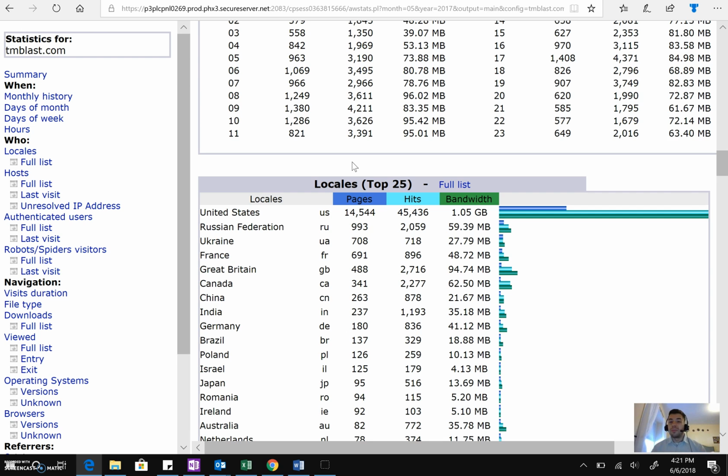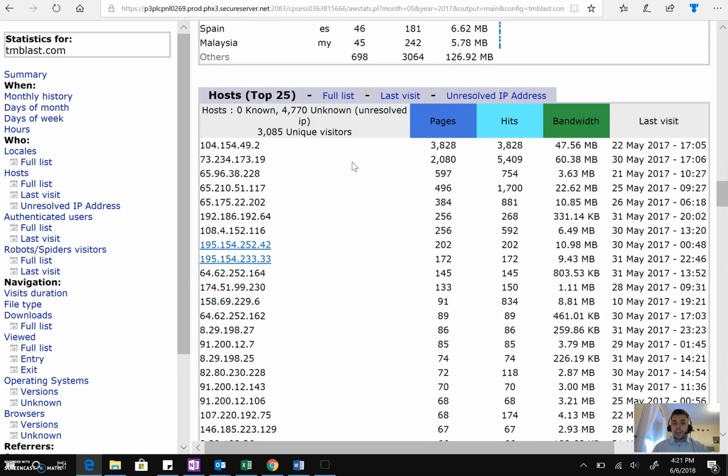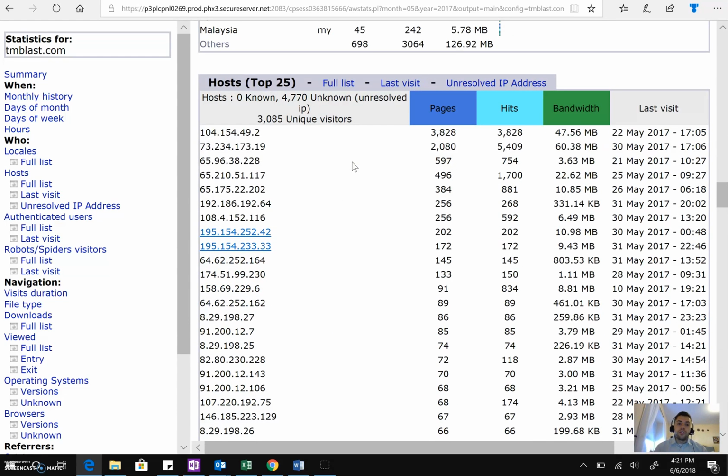Bot networks have become a lot more sophisticated, because even when I was reviewing my own site just last week, they're disguising their location. But if you notice it says Russian Federation, it's pretty obvious. The next thing, though, is that if you can't figure out the geolocation, take a look at the IP addresses. You can Google IP address lookup; any of these sites do the same job. Copy and paste every IP address in there and see where it's originating from. Again, some might say Russia or China or India, but if they get very sophisticated, they might say something like Great Britain or Canada. It's a little bit harder to understand what's really happening.